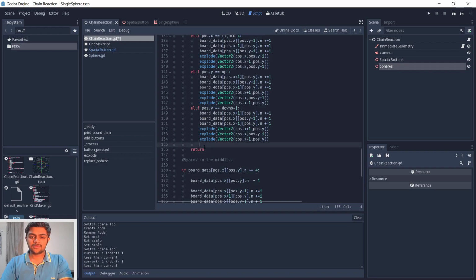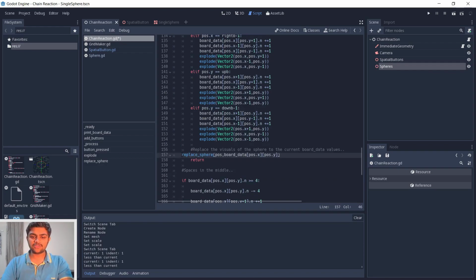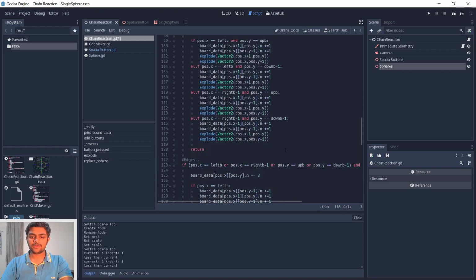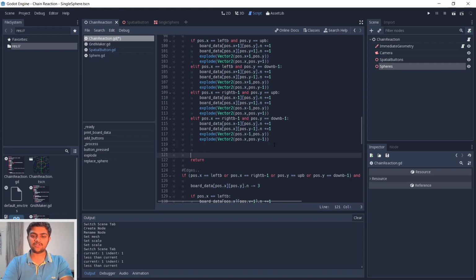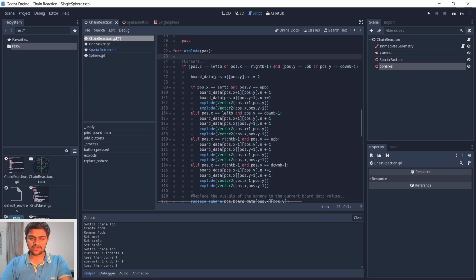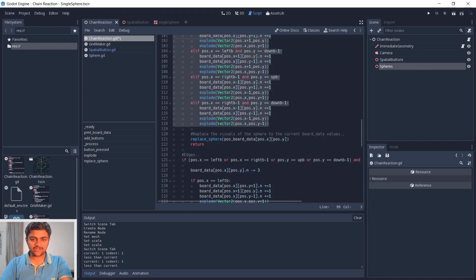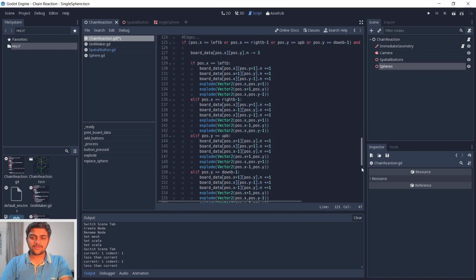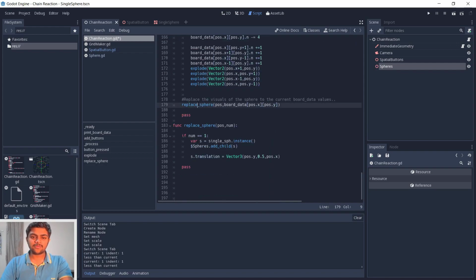I'll just copy this, place it before this return statement, and also copy this and place it before this return statement. The problem is we can't just put replace sphere in one place, because we have to tackle the return statements. We have to first update the data layer and then update the visuals, right? So that's why we need to put it in between these: before returning and after updating the data layer. That's why we have a lot of calls to replace sphere.